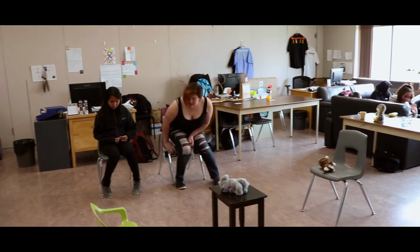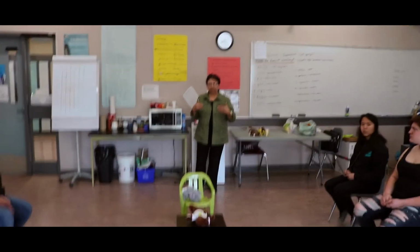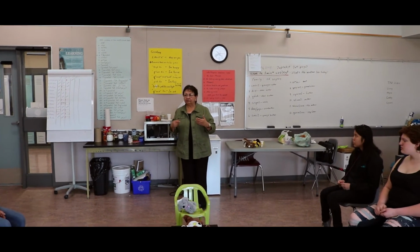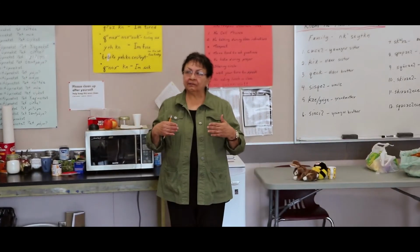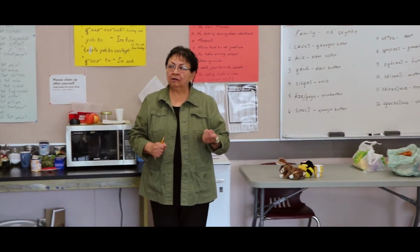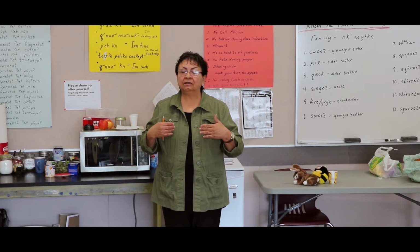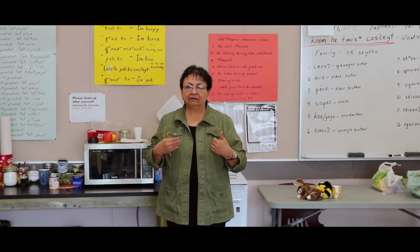When I'm saying chutlim, that means they got it right. This is what we've been teaching so far. I think we've completed the TPR, but this is what I find that the students are learning: the imperative commands and how to point at something, children, point at an object, or put away an object, or give me an object. Well, I forgot to say, when I say huihua, it means to come here.